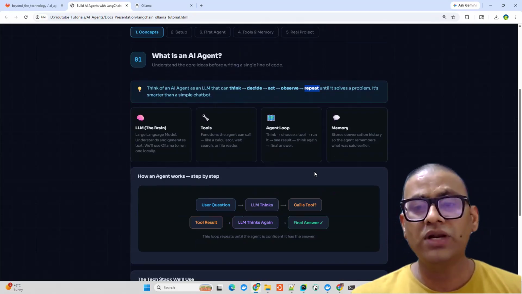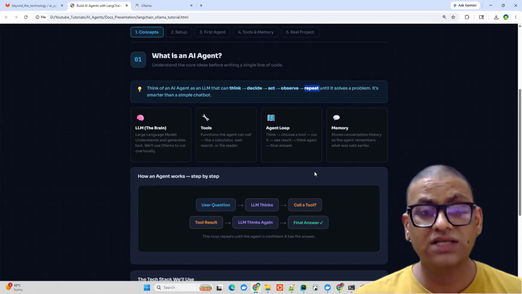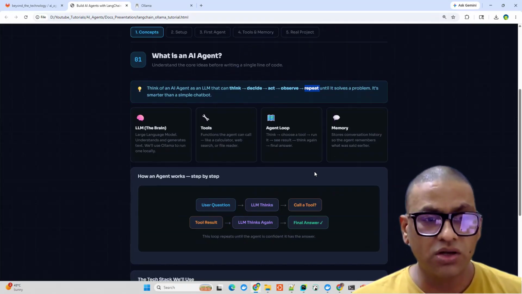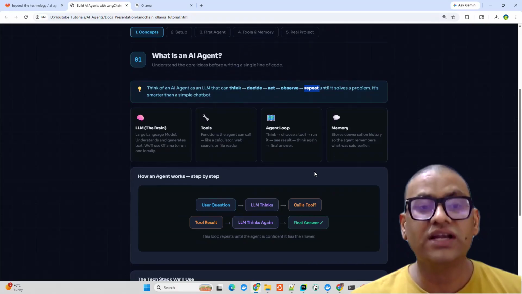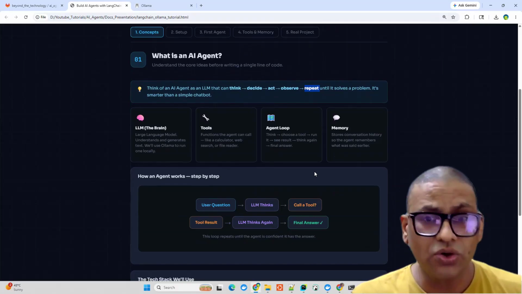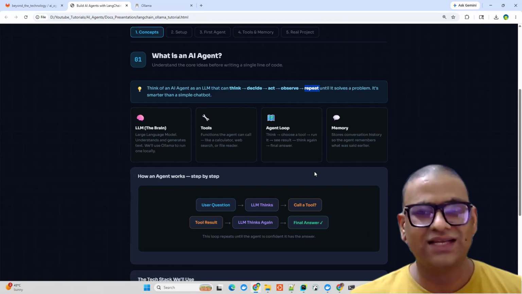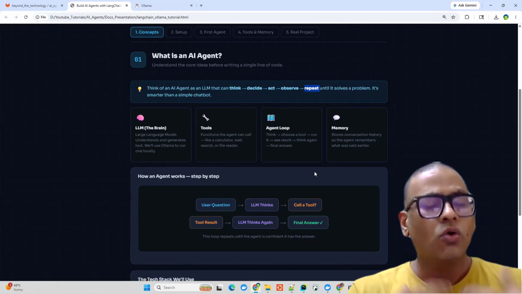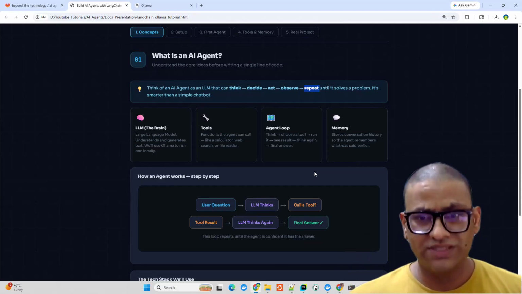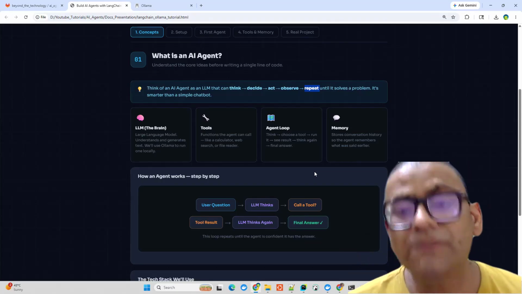So what are the components we need to build in AI agents? The very first and the important thing is the LLM, the large language model, because the large language model can understand and generate any text. And text can be anything. It can be your code, it can be your testing logic, it can be image, it can be video, whatever you can think of. Large language models are general models, basically trained on all kinds of data available over the internet, right?